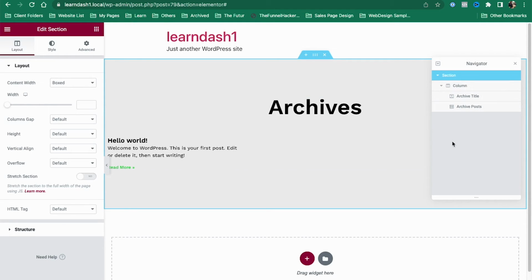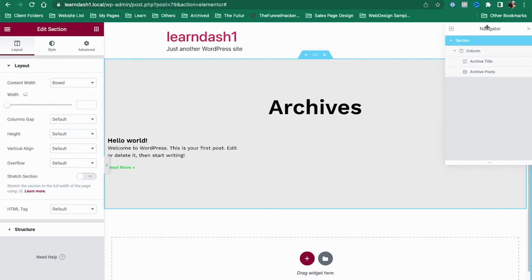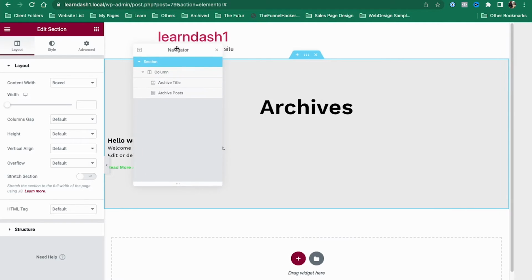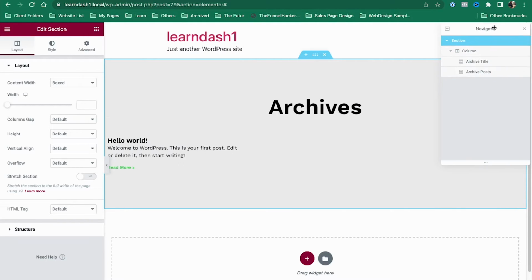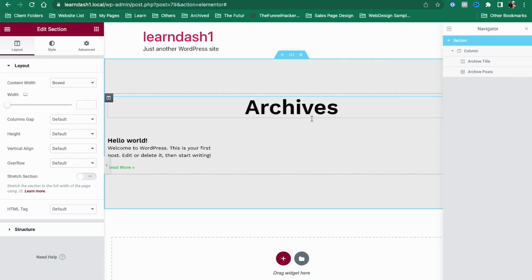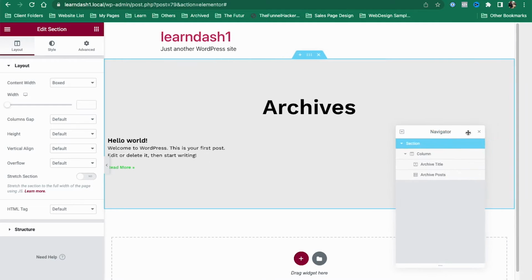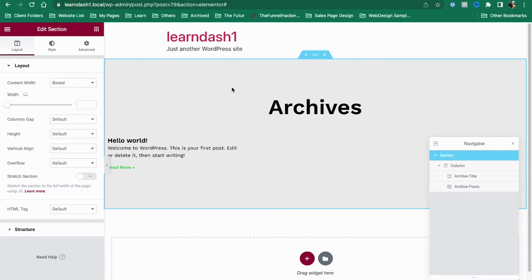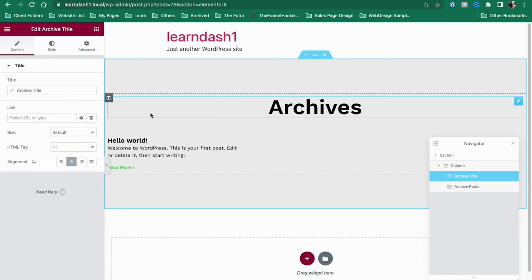It may be in different sections, like in the Bricks builder I noticed they have it on this side, but this one you could also just put in there. I'm not sure if you could put this on this side, but on the right side you could snap it right there. But sometimes I like it floating, especially if the page is very simple.